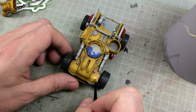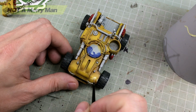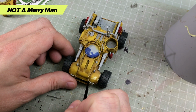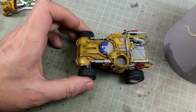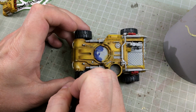I'm sort of doing that here, but not quite. There will be a second colour to come on after this light yellow. This is Dawn Yellow. It's a very light, pale pastel yellow. There will be another colour to come to go into the middle of some of these, but not all of them, because I'm not just painting chips here. I want to paint chips and at the same time do some bleached, patchy areas on the paint job where there are lighter patches, but not like dry brushing.